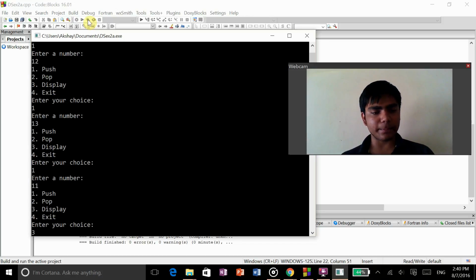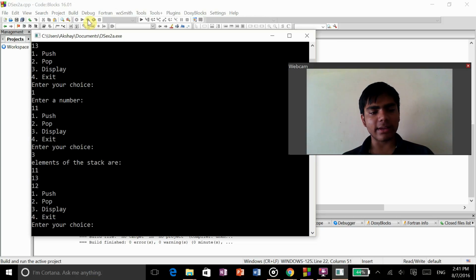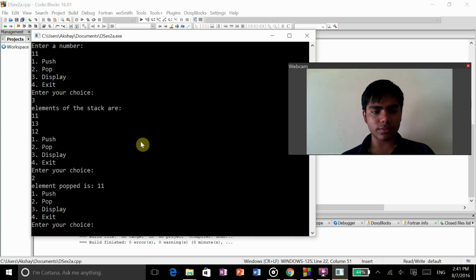Let's display. 11, 13, 12. Yeah, so here the last element we input will be at the top, and the first element we input will be at the bottom. Now if you want to pop out, we can press 2.